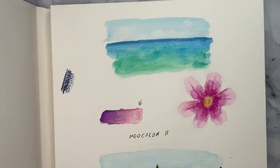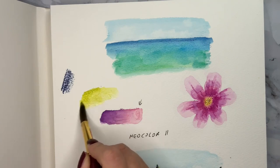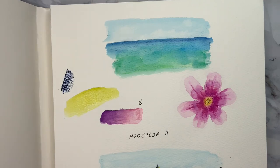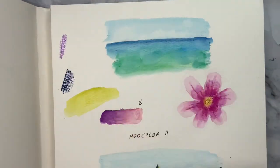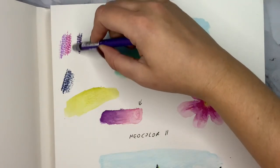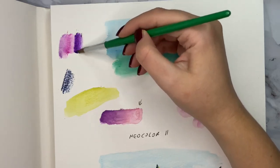And if you look at the sky, it's really nice, so the color dissolved nicely. The sea, you can still see where you've put the wax pastel down. But for the sea, for the thing that I was using it for, it works, because then it looks like waves. But if you want a really nice coverage transition, then maybe you will have some problems.